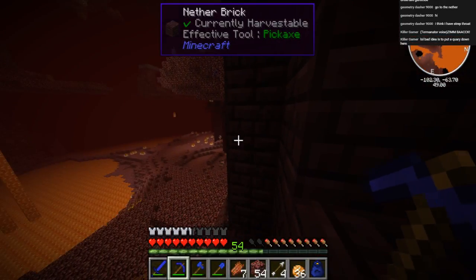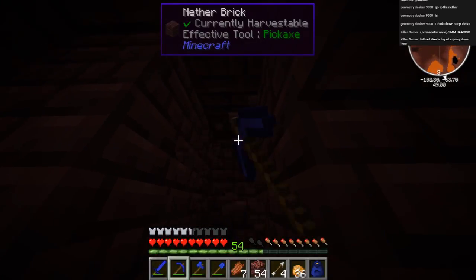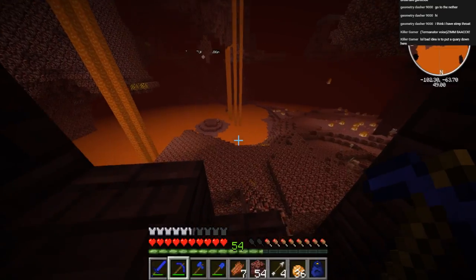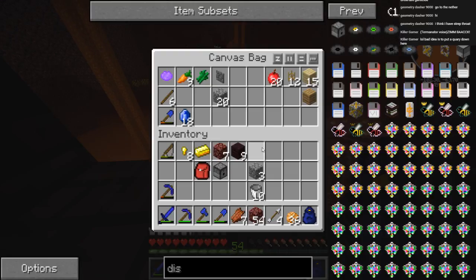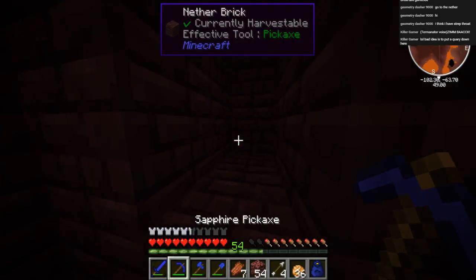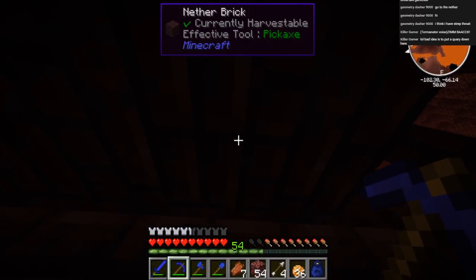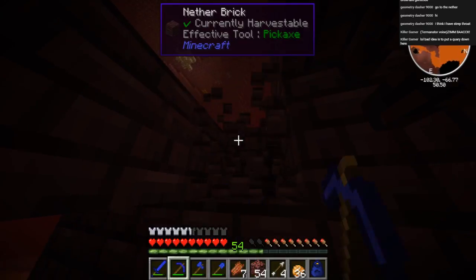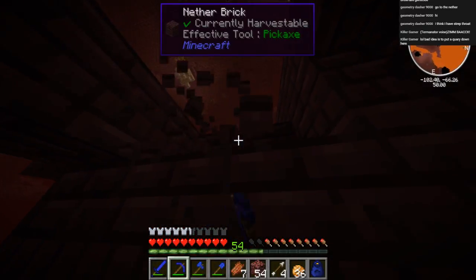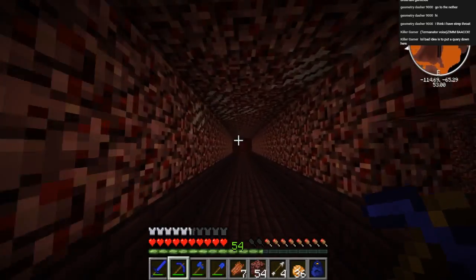That was interesting. Hard to see, really. Would like a torch if I had. Don't have any torches. It's a shame. Okay, so. Oh, that's lava. Hmm. Nice. Yeah, don't run into the lava.